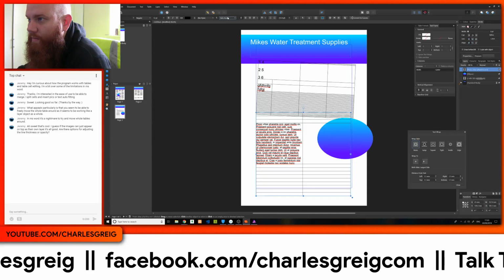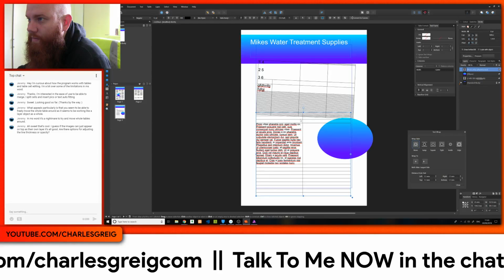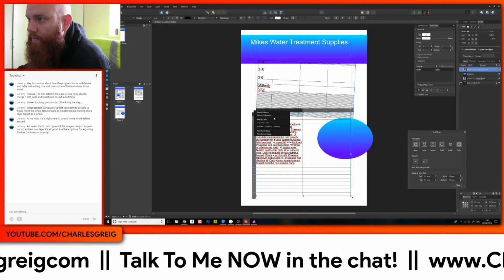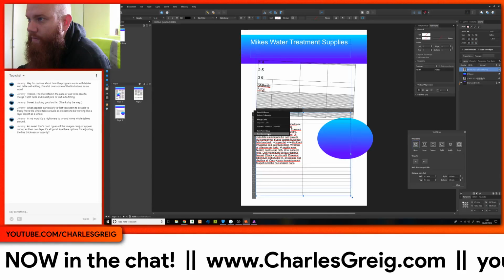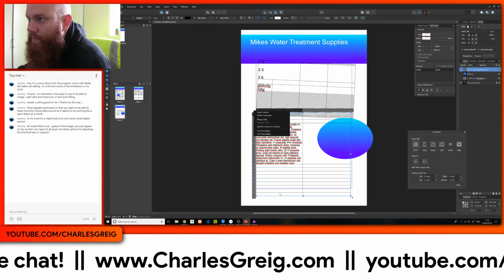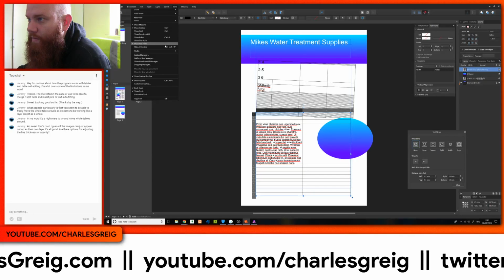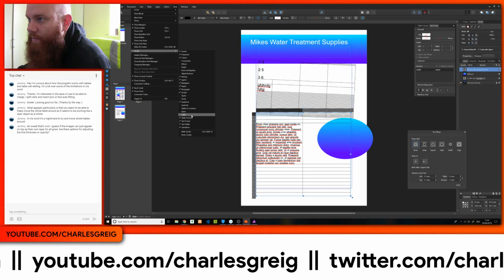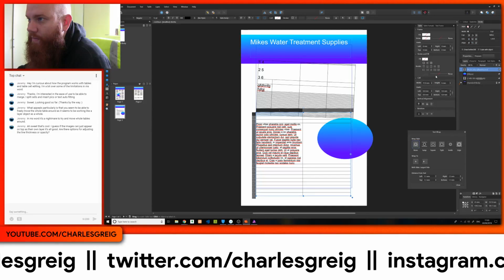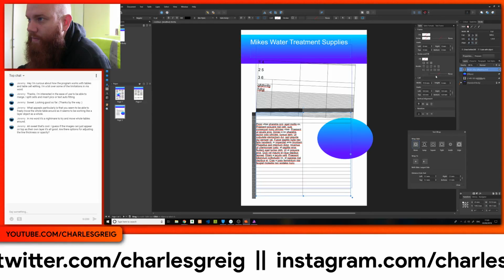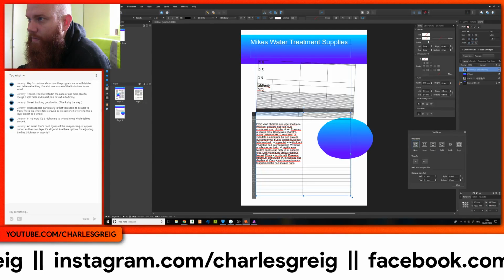Table buddy. You can sort the cells as well, which is quite nice. Right. So I think this is what you were talking about here. Thickness or opacity.